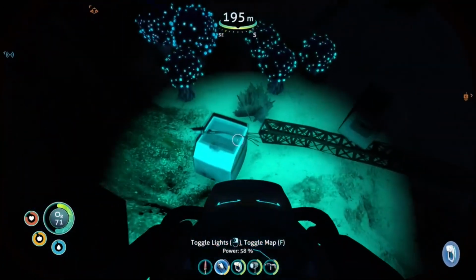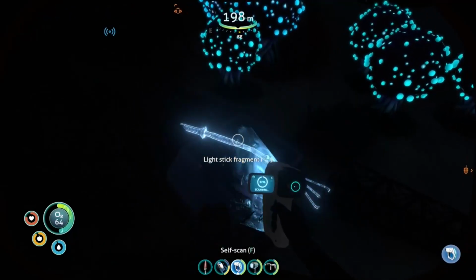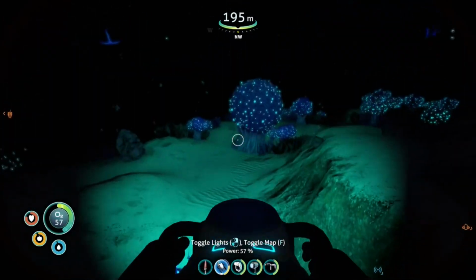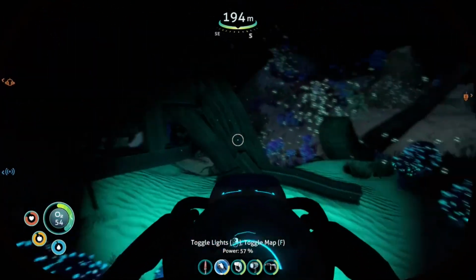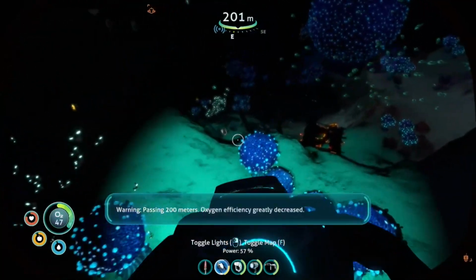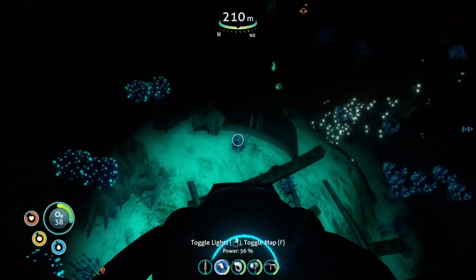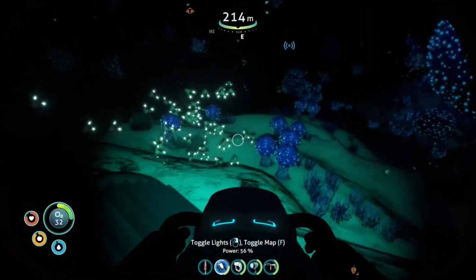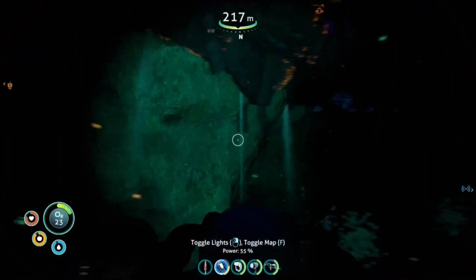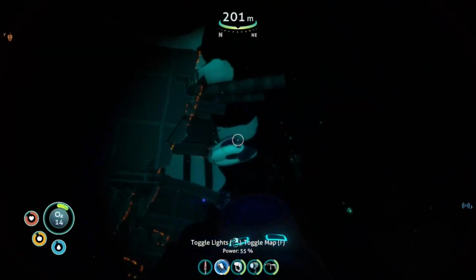Yeah, I don't know that going down to that ship is actually a good idea. Like, I can't see anything over here, and I'm running out of air so fast. And now we know there's those hypnotizing fish. Fuck it, we're gonna do it anyway. Passing 200 meters. Oxygen efficiency greatly decreased. 30 seconds. Alright, let's just do it. Let's go do it now.